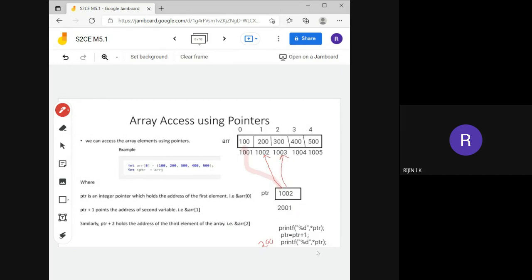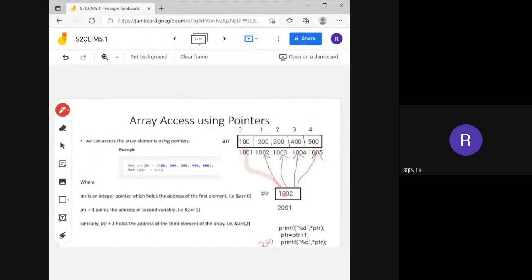Then it will print the next value, 300. Then again if you are incrementing PTR is equal to PTR plus 1, what will happen? It will increment the memory address. That means it will point to the next memory location. That means you will get the next value 400. Okay, then if you increment one more value of PTR, then you will get the next memory location value. That means it will get to 500.